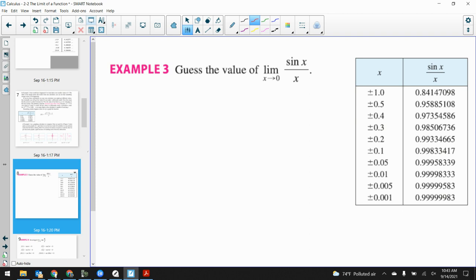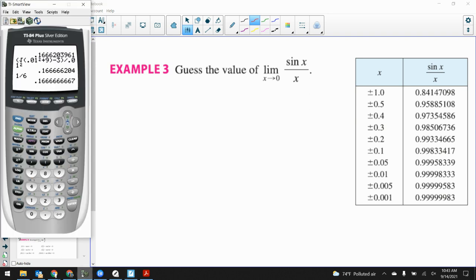Yes, sir. Am I in radians or something? Well, let's check it. I think you want to be in radians and you are in degrees. Okay, there we go. Awesome. Yeah, maybe check your calculator. You should be in radian mode. If you're not, then this is getting weird. It's getting like 0.1 or something. Thank you. Makes so much more sense now. Yeah, we should have sine of 0.01 divided by 0.01. Let's make sure my calculator's in radian mode. Yep.